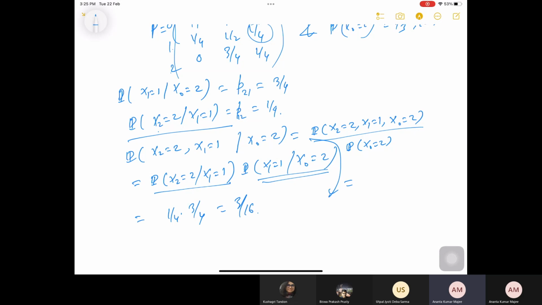I have given you just two or three things, but you can find out whatever you want. That is what I'm saying: you can completely determine the Markov chain if you know the probability transition matrix and the initial distribution. Here it was considered, but maybe at some point we need these things and so on.